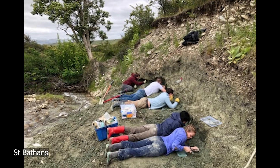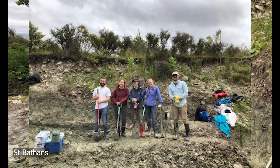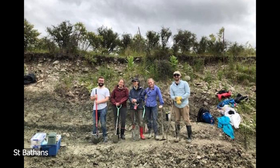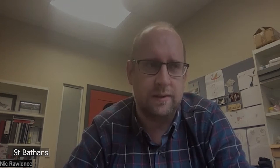Do you still get time to go fossil hunting? Yes, I do. I take my kids out fossil hunting — I've got a six-year-old and an eight-year-old and they absolutely love it. We've got a research program out at the 15 to 19 million year old St. Bathans fossil site that we work with Te Papa the National Museum. I take the kids out there for a week at a time and they help excavate all the fossils and they've developed an absolute love of paleontology.